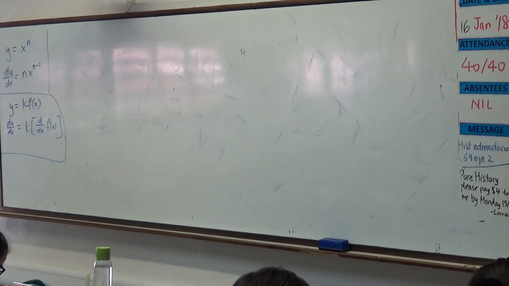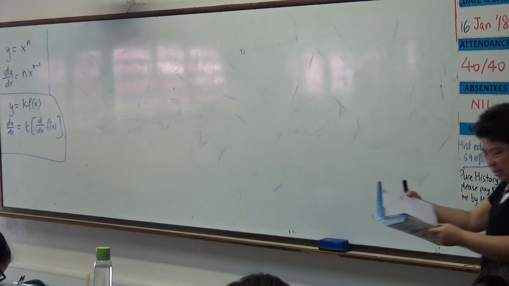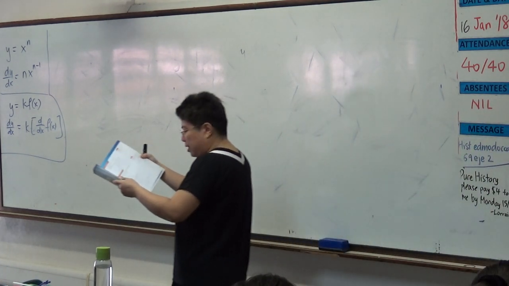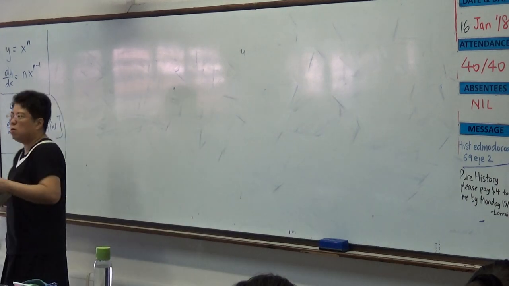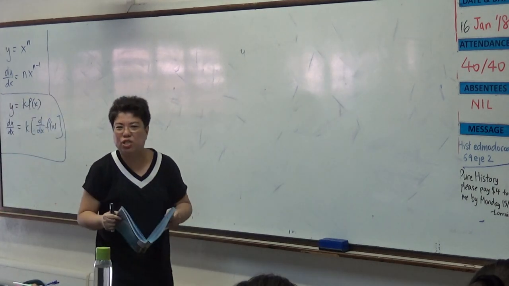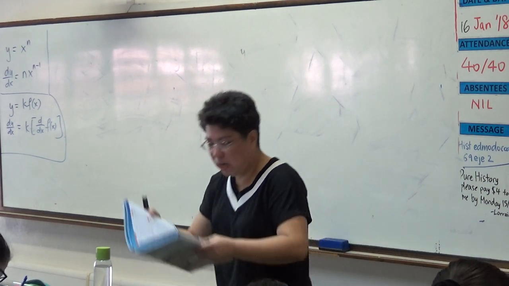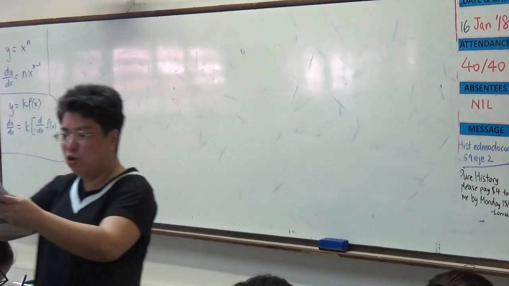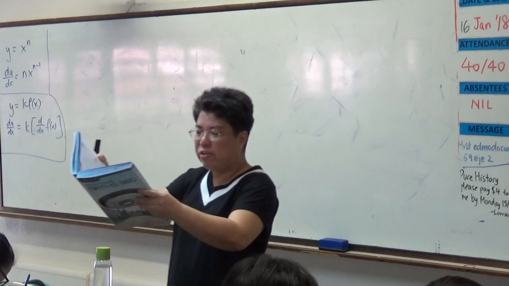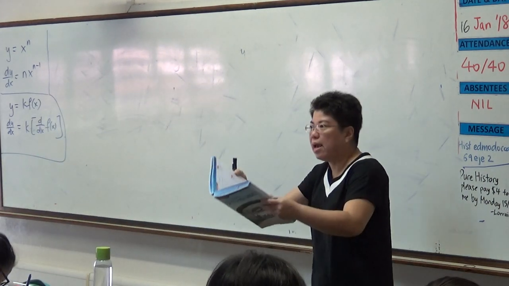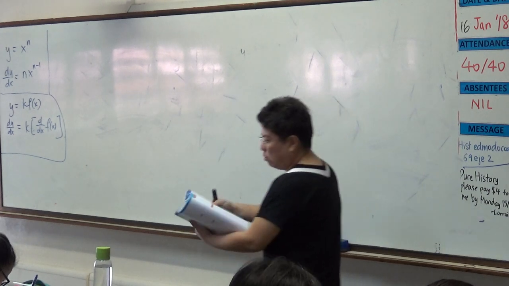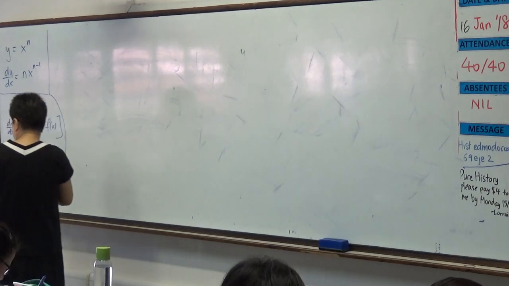Alright, let's take a look at the sum rule and the difference rule below. Actually, it means nothing. It means you differentiate them term by term. That's all. Everybody clear? Okay, if you look at the question, you differentiate u plus v, means you differentiate u first, then you do v. Can you see it now? Okay, now I'm going to go straight into example 4.